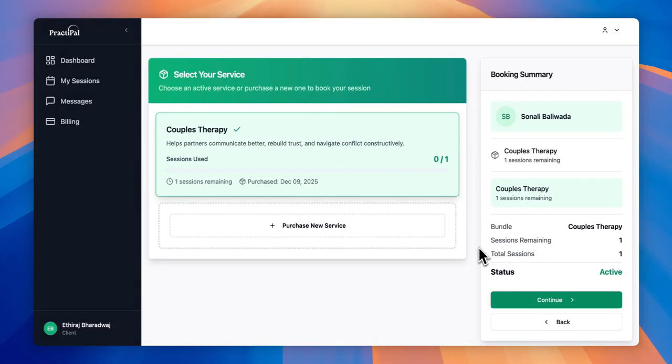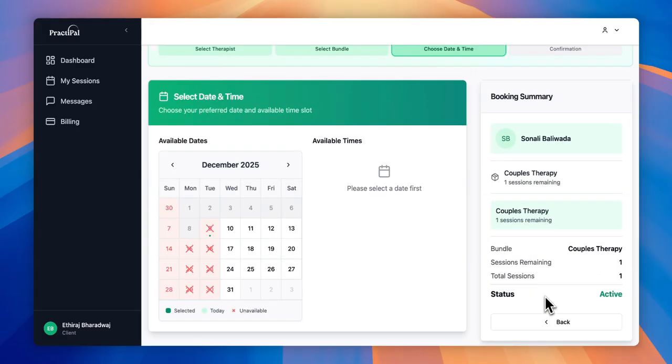The reason why we provided this option is because we want the therapist to have a choice whether or not they want to choose the Razorpay route, which is the 2 to 5% transaction fee per session booking, or they can simply mark it as paid on their end, which the client clicks on continue.